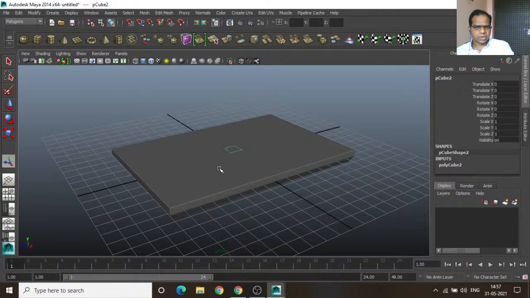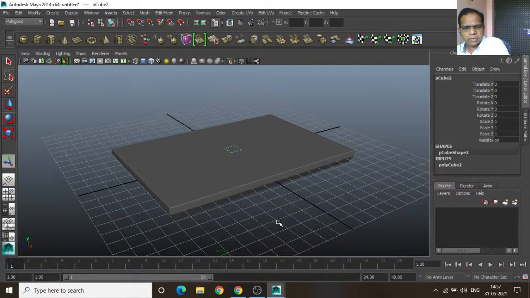The cube is created here, but we are not able to see it properly because it is created at the origin by default, and our tabletop is also there.